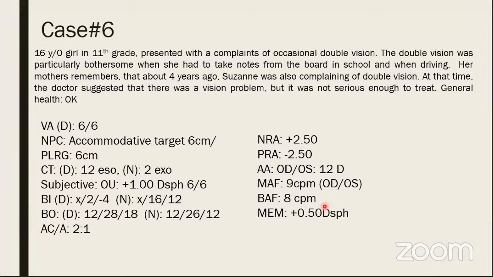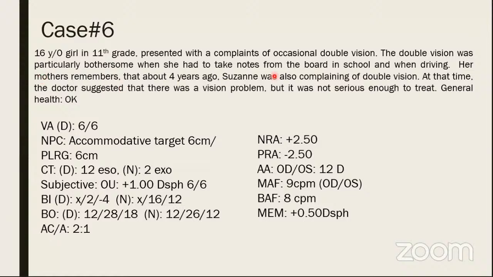So now the next case scenario. Okay, let's see the next case scenario. We see a 16-year-old girl in 11th grade, presented with a complaint of occasional, intermittent double vision. The double vision was particularly bothersome when she had to take notes from the board at school and when driving. Again, we just need to understand the nature of the problem that the patient is having.